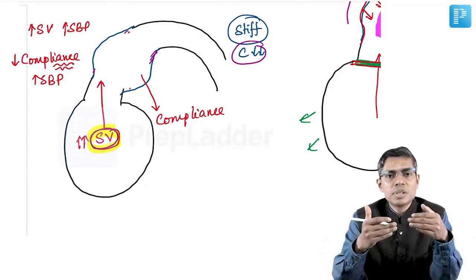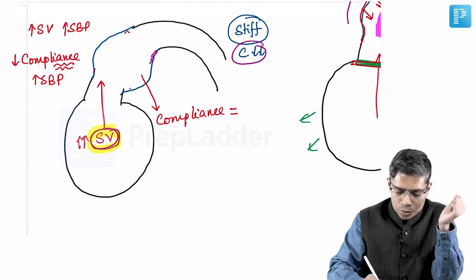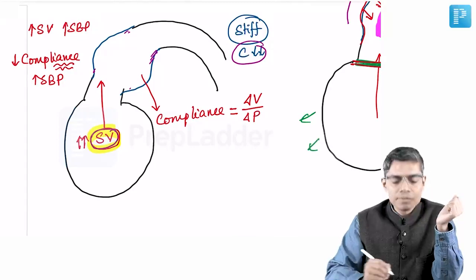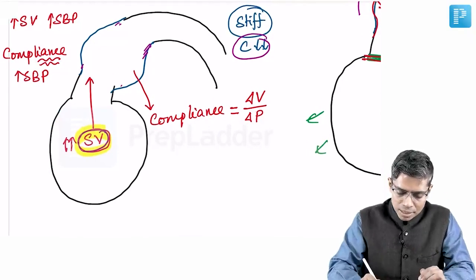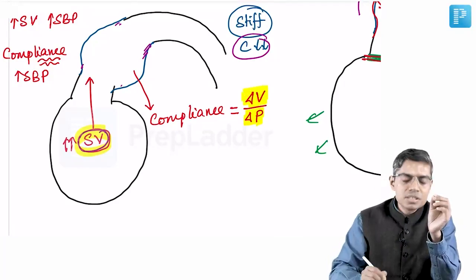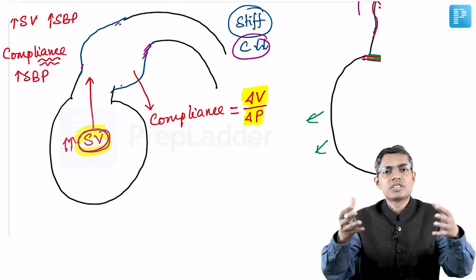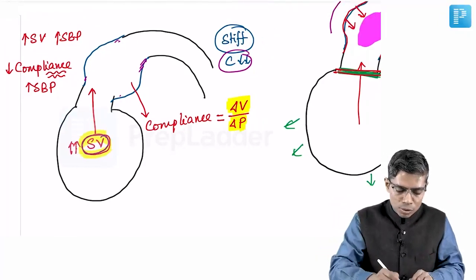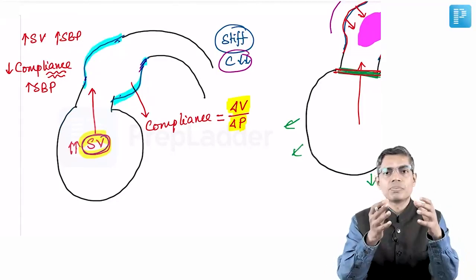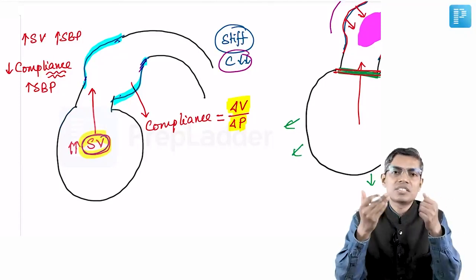In respiratory system, you will understand this formula a little better, but for the time being, remember the compliance is equal to stretchability, and it is measured mathematically by the delta V upon delta P formula. So delta V is the volume change and delta P is the pressure change. So if you change a unit amount of pressure, how much volume change is going to happen? That is the measure of compliance. So I want to measure the compliance of this aorta, right?